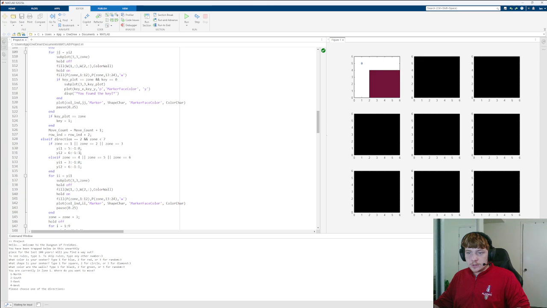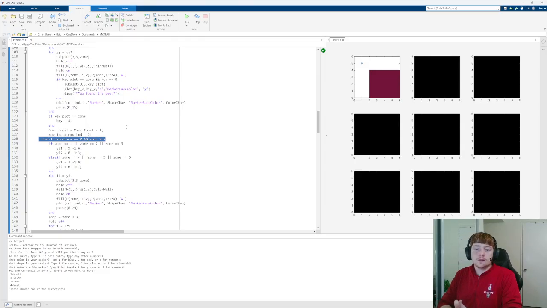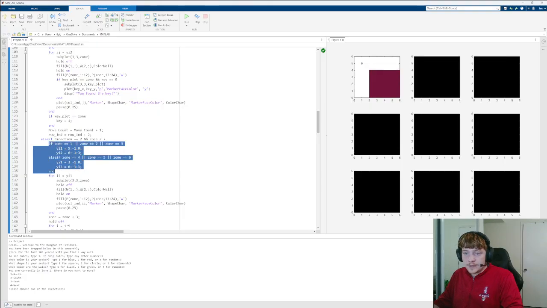But if we look at the actual code, we'll go for a movement we can make. I talk about this direction here, and I have a Boolean to ensure that the direction they provide is possible. So if they want to make a movement south in our case, the code has to see that, okay, they provided that, but are we in a zone less than 7? Because if we're not, we cannot make that move, and then it's going to skip down to the end. So if we are, now we get into this second if statement here. This if statement is for the animation.